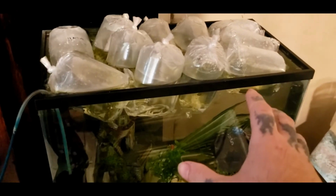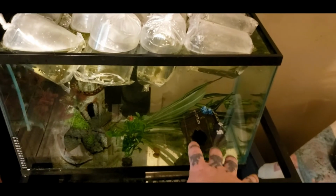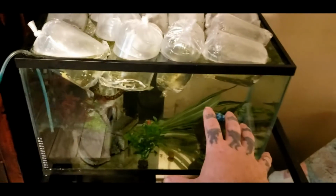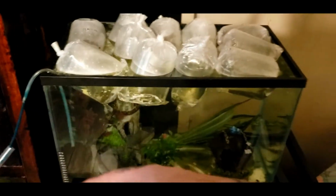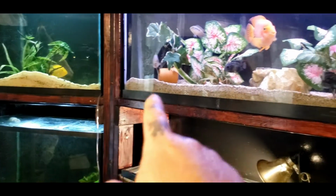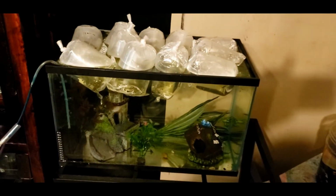But I'm going to let these guys acclimate to the room temperature. I don't run heaters. I actually heat this room, and I also cool this room with fans. So it works out great. I got to finish painting this wall too. Don't pay it no attention. I was moving tanks and shelves and stuff around, and you know how it goes. You only can paint sections. If you watched any of my videos, you've seen we started with just that section and moved around to this section, but there's a lot of stuff coming. You just gotta stay tuned. So I add them as soon as they get done acclimating.